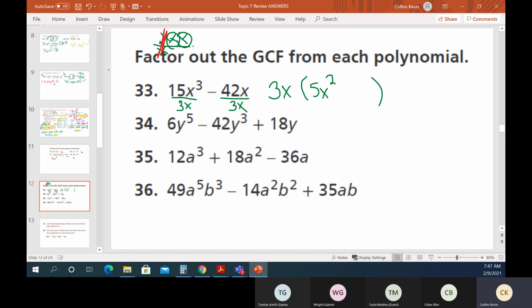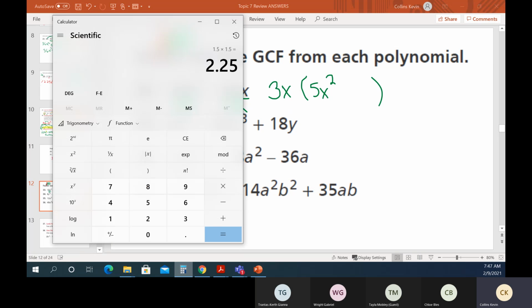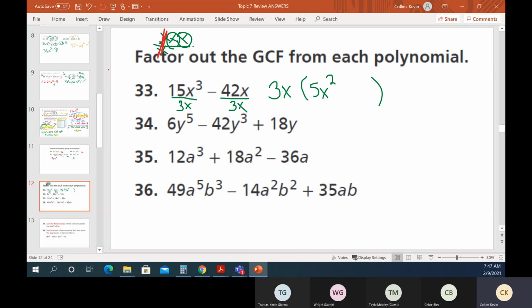We're going to divide minus 42x by 3x. So minus 42 divided by 3, that's not one that most of us know. So we can always use our calculators, and we say minus 42, and we divide that by 3. That's minus 14. Cool. And we have x on top, x on the bottom. We know what that means. They cancel, right? So that's your guy. So the second term is just going to be minus 14.